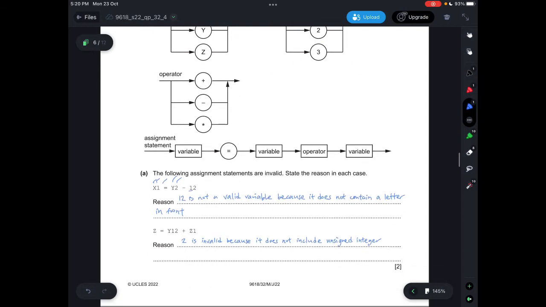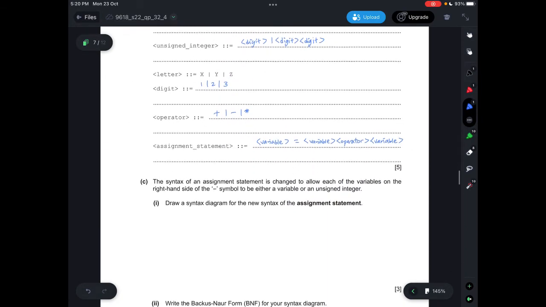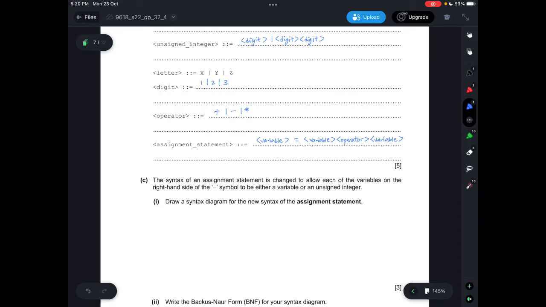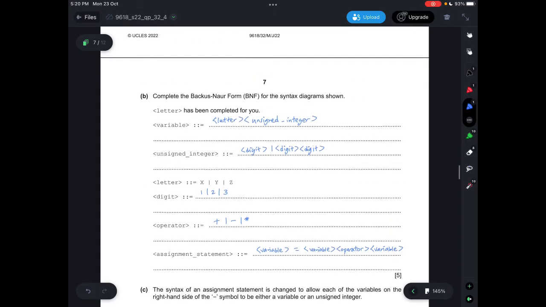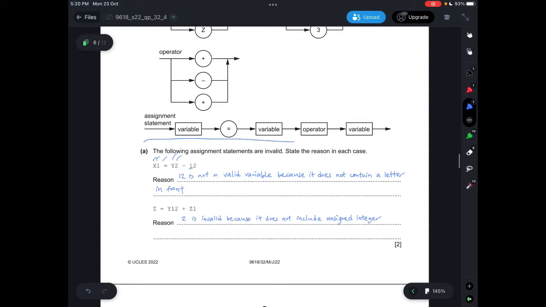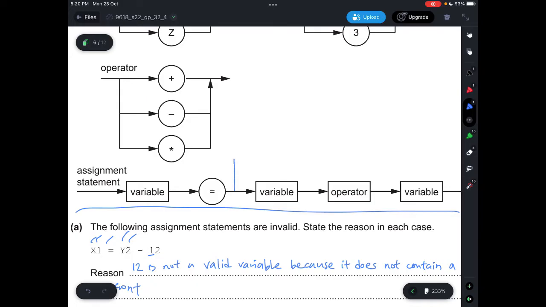Originally the assignment statement looks like this, but now you can choose for each variable on the right hand side to be a variable or an unsigned integer. So it's basically everything here, but there's another option for unsigned integer. Like that. Then it goes down, and then again, basically.